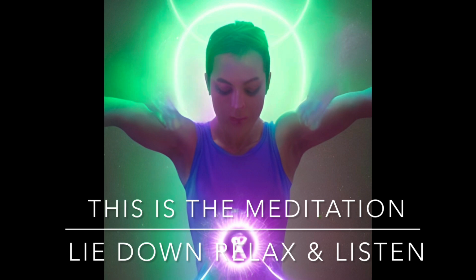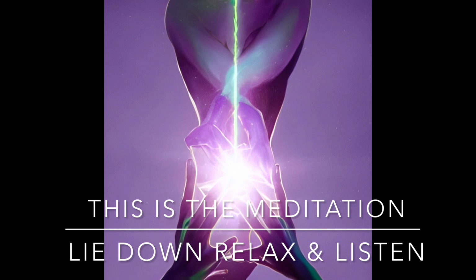I'm not choosing that path anymore. I'm choosing the one right in front of me instead of the one back behind me. I'm walking towards the light, even though it seems dark. I have my guides to lead me, and all I have to do is ask. In my mind's eye, which direction should I take? And I will receive the sign that I need to point me in the right direction.